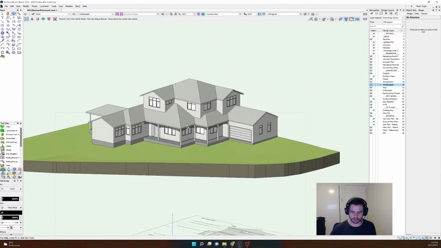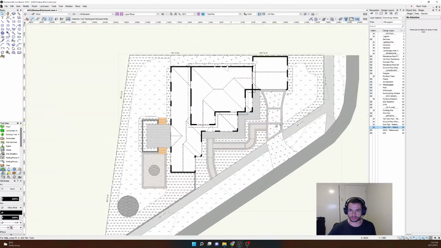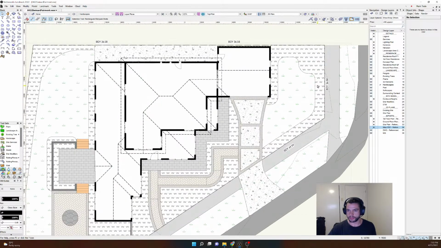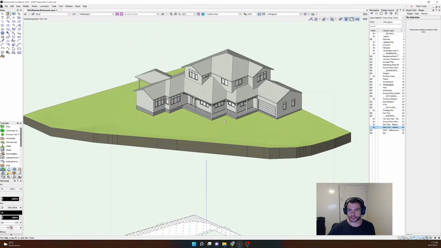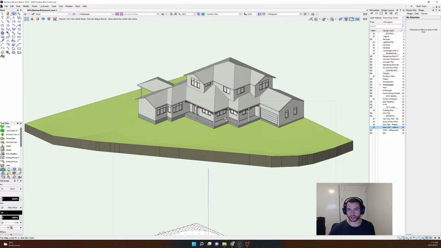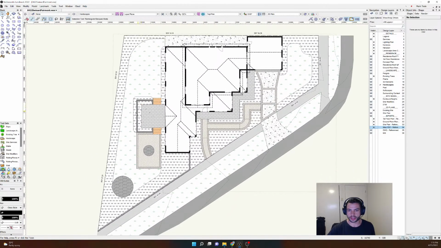Now from here I've drawn a 2D concept plan, which is basically just line drawings at this point, denoting garden beds, certain hardscaped paved areas, things like that. So pretty basic stuff, really just line work drawings at this point. And from here what I'm going to do is take some of these hardscape elements, these line drawings or polylines, and convert them into hardscape elements and show a little bit of how I do that.